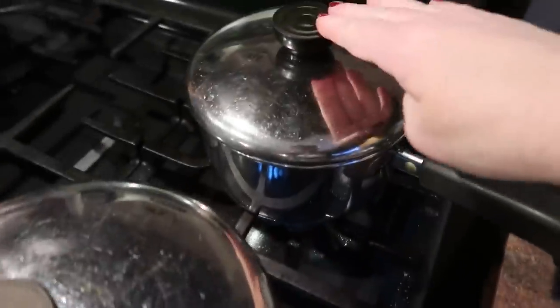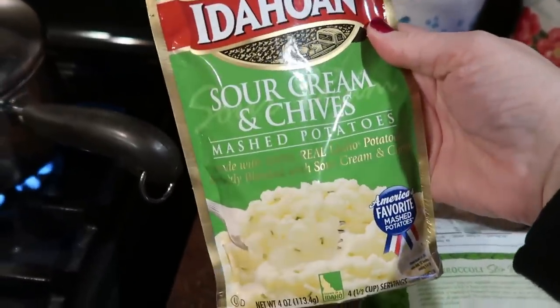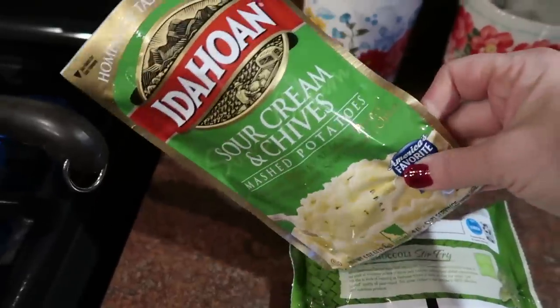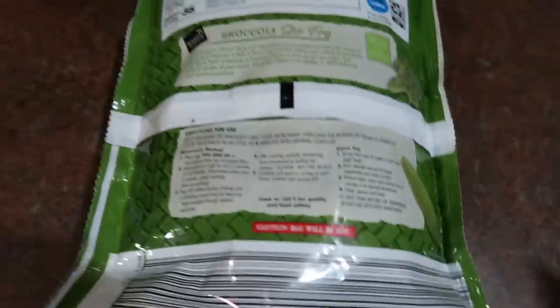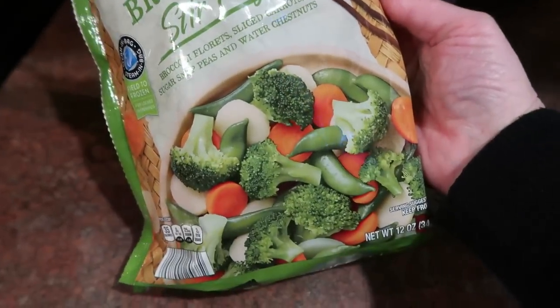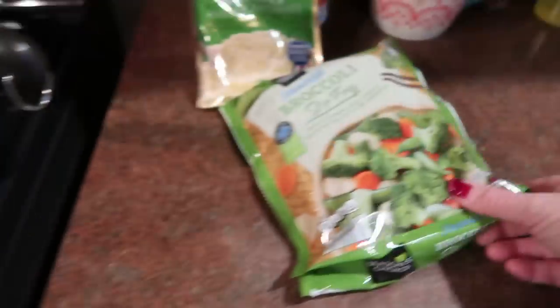And then I'm just waiting for my waters to come to a boil here. I have some water here and some water here. This one is going to be for this little pouch of instant mashed potatoes. I know it doesn't look like much for a family of 6, but a lot of my kids really don't like mashed potatoes. I know it seems weird because it seems like such a kid-friendly thing, but that's just how it is. Okay, and then the front one is for this broccoli stir fry mix. So I'm just going to bring this to a boil and follow the directions right on the back.